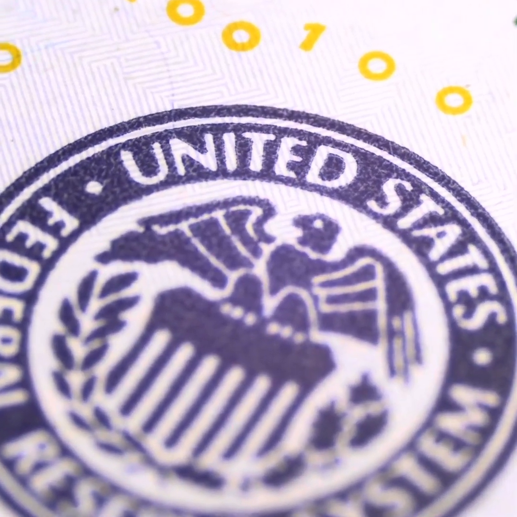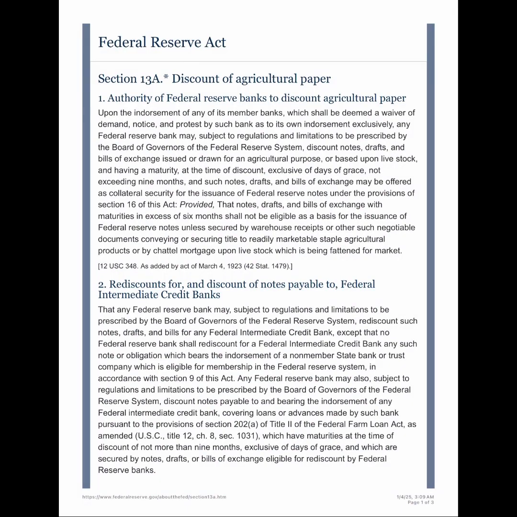What's the significance of the board's regulatory power in this context? The board's regulatory power is paramount. They set the rules, ensuring the program operates effectively and safely. They define eligibility criteria, maturity limits, and risk parameters. This oversight is essential to prevent abuse and maintain the integrity of the system.